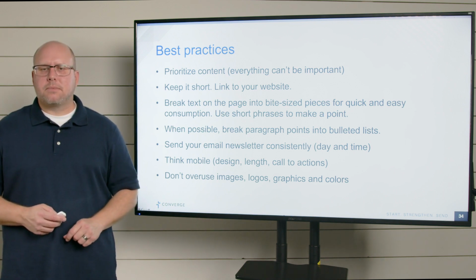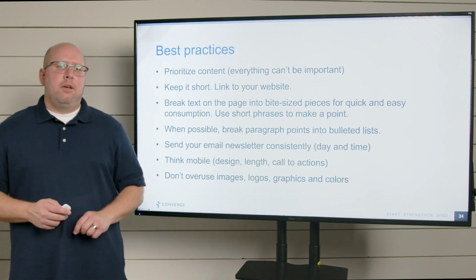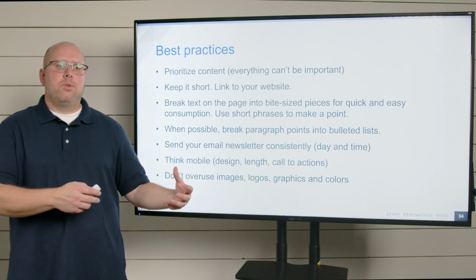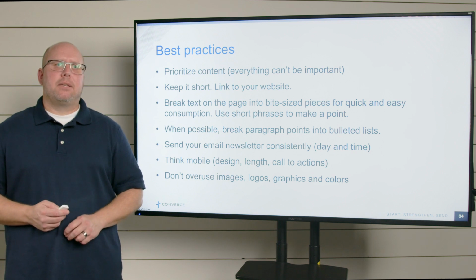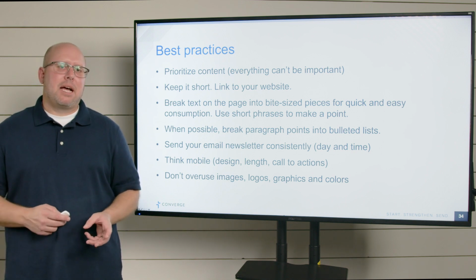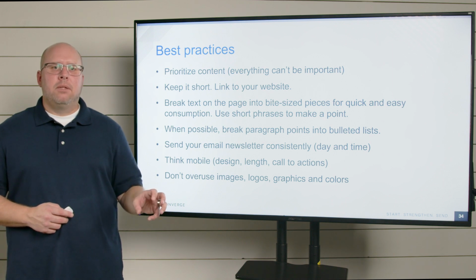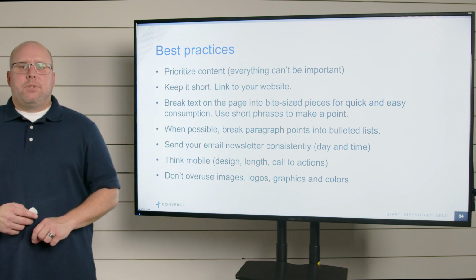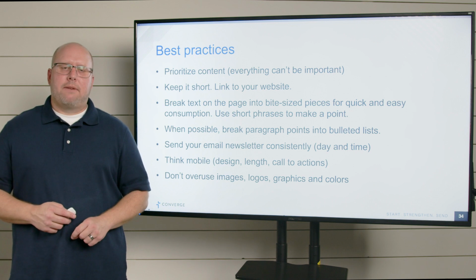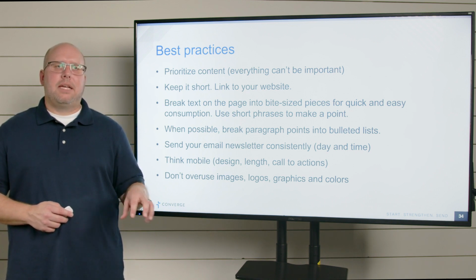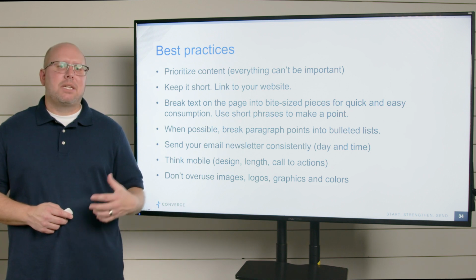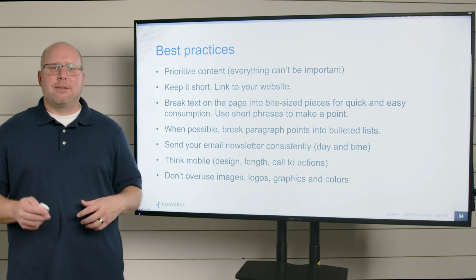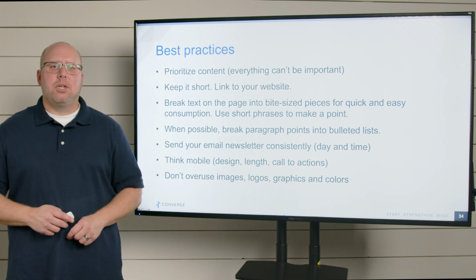But be consistent. Don't forget about mobile. Mobile really has jumped forward in leaps and bounds in users using mobile over desktop. So you want to make sure, especially if you're using MailChimp or Constant Contact, to preview your email and test it before you send it out to make sure it looks good on mobile devices. And be careful not to overuse images, logos, graphics, and colors. Let the images be the color on the page, but you don't need tons of images. You don't need different colored text all over the place, reds and greens and blues all in the same email. That can be very challenging to read.